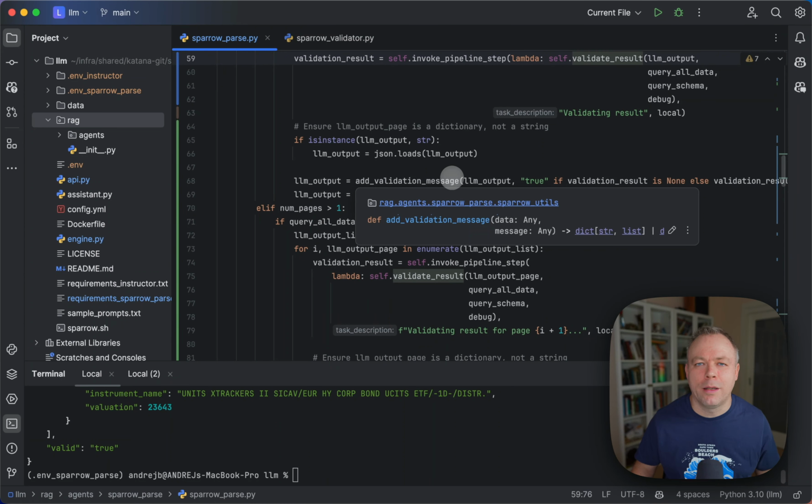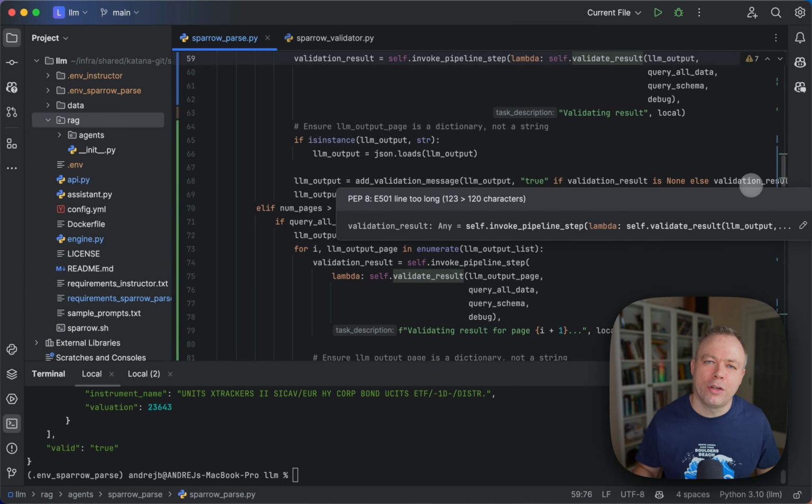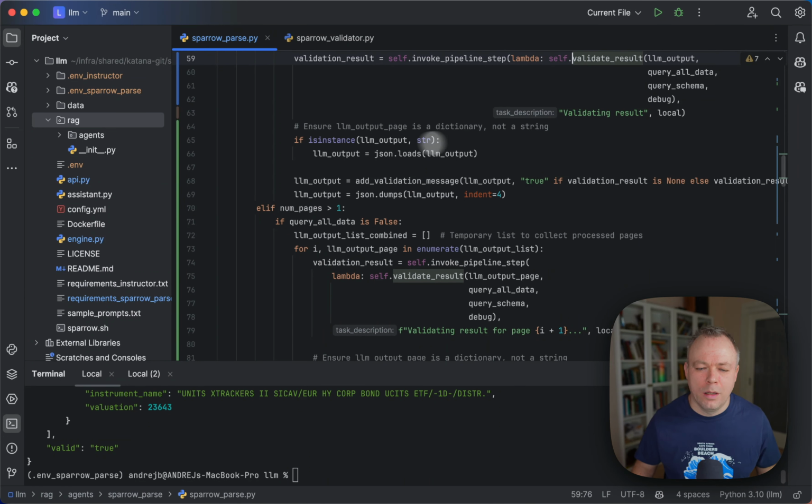We augment the LLM output in this step with the value true if the validation result is none. This is what we see here in this example. Else, if it's not empty, we add the entire validation result message and assign it to this valid field, so that the API caller would understand that something wrong happened. Then we return this output back to the caller.